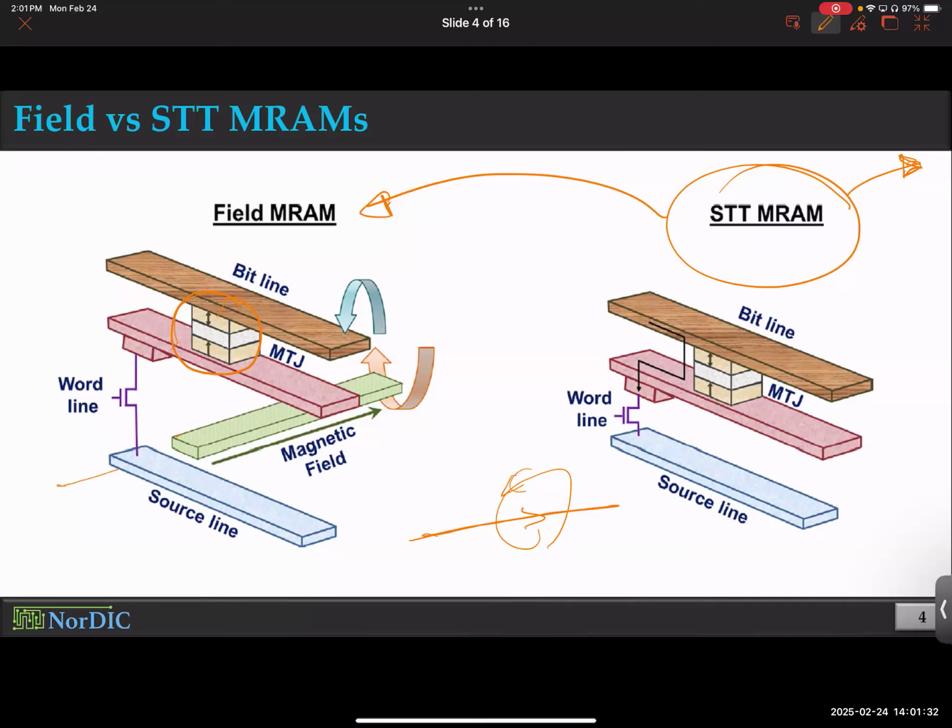So basically, the idea was to have a separate metal line which is not connected to anything, literally running like grids, and you flow current through this line, and it creates a magnetic field, and that magnetic field will affect the magnetic layer, the free layer, and flip the polarization. So flip the magnetization. Making sense? Sounds very simple, and it is simple. Everybody knows how magnets work. The only problem is it required more current to flip, obviously, because you have to create a strong enough magnetic field, and there is a lot of loss in efficiency in doing so, converting from electricity to a magnetic field and again to electricity.